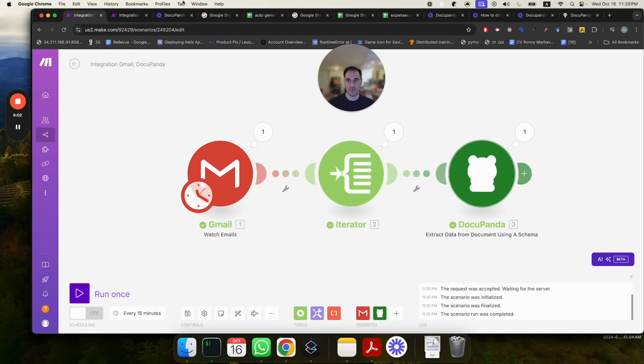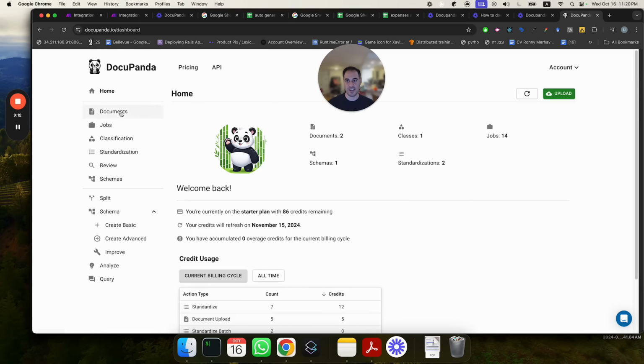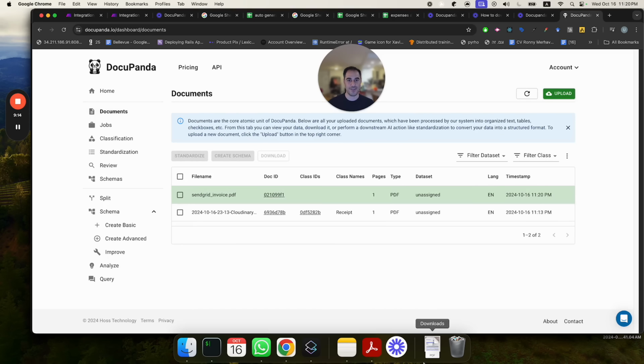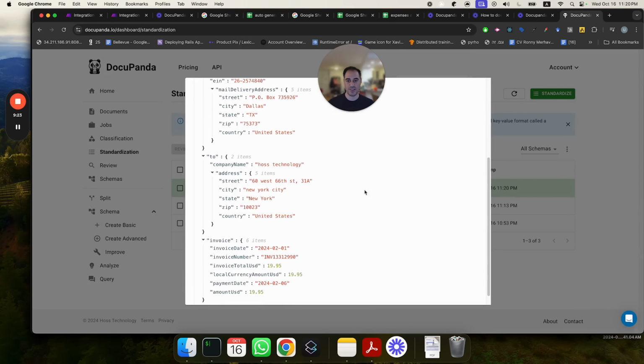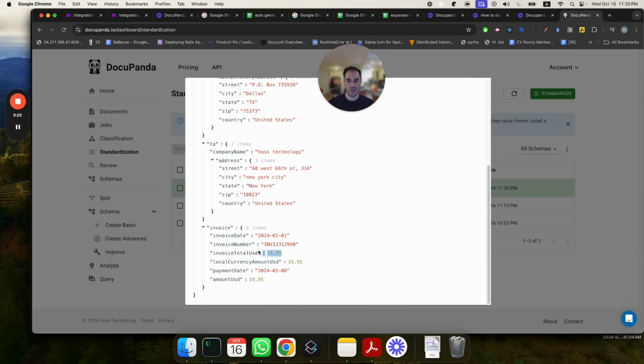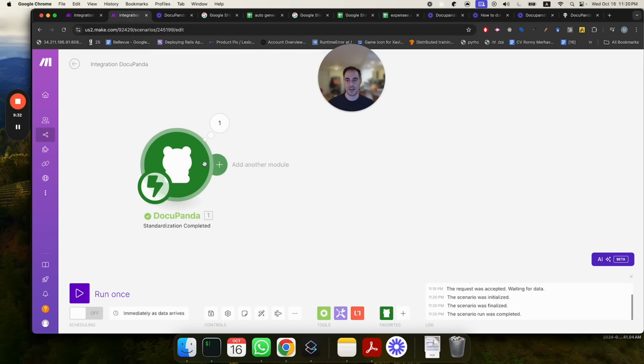Great. We've uploaded into DocuPanda. DocuPanda is probably processing it as we speak. You know what? How about we just hop over to our little dashboard and see? Yep, indeed, a new document is in town, and probably also a new standardization. Again, standardization is what we call the result JSON, the result view. So awesome. Yeah, we already see the results are there. And there you go, it also exists in our listening scenario for DocuPanda results.